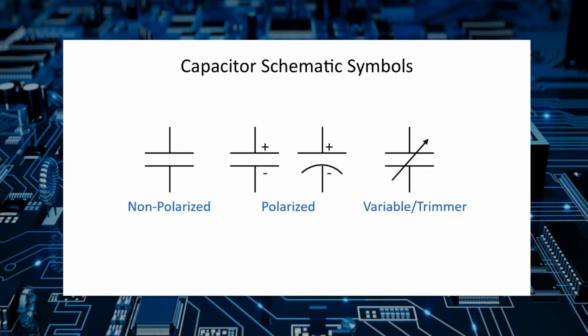A capacitor is an electronic component that stores energy in the form of an electric charge. Think of it as being similar to a water storage tank. If we fill the tank, we can store the water as long as we like. When we're ready, we can open a valve and use the stored water to run a turbine. Capacitors work in a similar fashion. We can use a voltage source, like a battery, to charge the capacitor. And then, when we need some of the energy back, we can draw from the stored energy inside that capacitor.